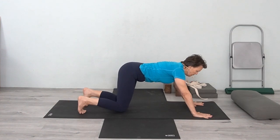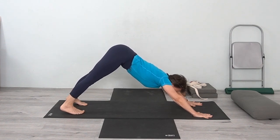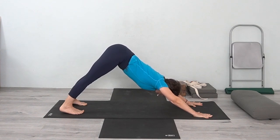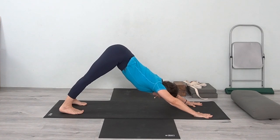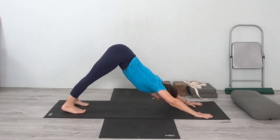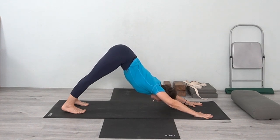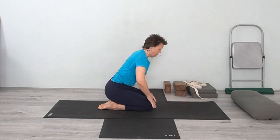Just go into Ardha Mukha Svanasana. Hands at the front of the mat. Walk the legs back. Connect the hands up into the arms, into the shoulders. Keep that connection all the way to the tops of the shoulders, the outer shoulders, through the side trunk. Move the hips back. So you're lengthening from the top of the buttocks. You're pressing the heels down, but at the same time, you're lifting the backs of the thighs up. See if you can bring your awareness into that area between the shoulder blades. And then release. Coming down. Just sit on your heels.